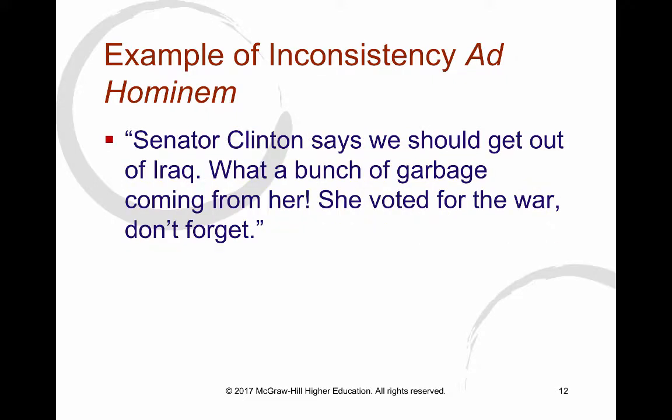Okay, this is kind of an old example, but it's a good one to illustrate inconsistency ad hominem. In this fallacy, the arguer is saying that because Clinton initially voted for the Iraqi war, then her assertion that the U.S. should get out of the war is incorrect. Politicians are often called flip-floppers when they change their stance on something. But who doesn't change their mind sometimes, especially when new information comes to light? Regardless, just because someone changed their stance about something is not evidence that their assertion is wrong. Again, it's an attack on the person's character, not on their argument.